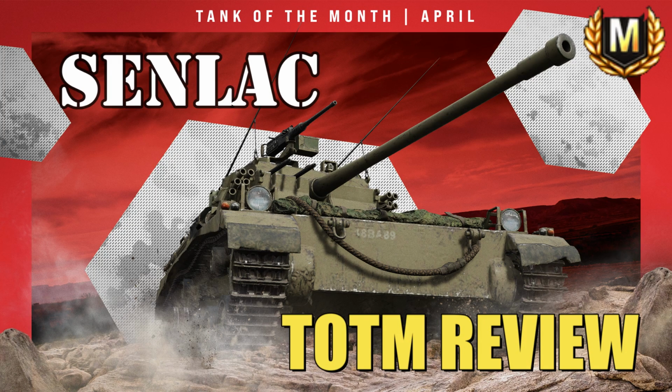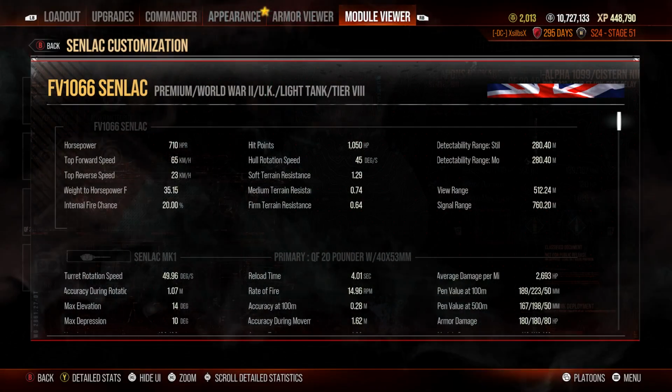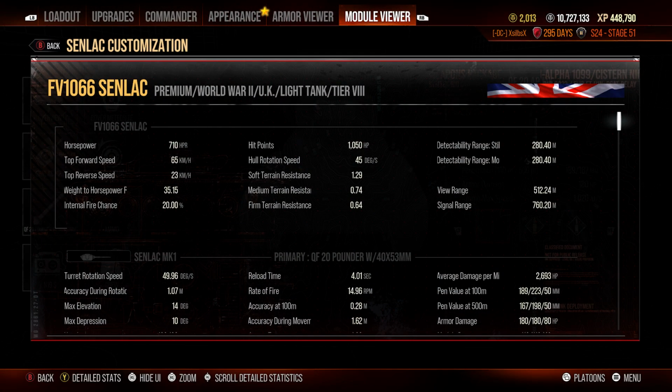Hey guys, welcome back to the channel, and in this video we have our tank of the month for April, which is the Senlac. This is a tier 8 British light tank, a premium tank as well, I should say. And obviously what we do every month, we always have a tank of the month and we go into the stats and everything else about it.